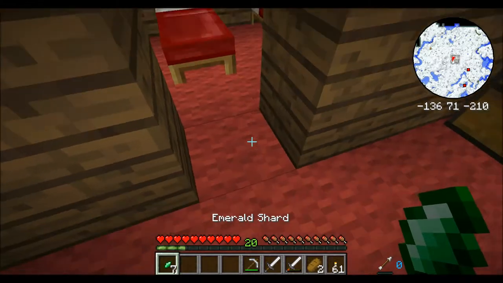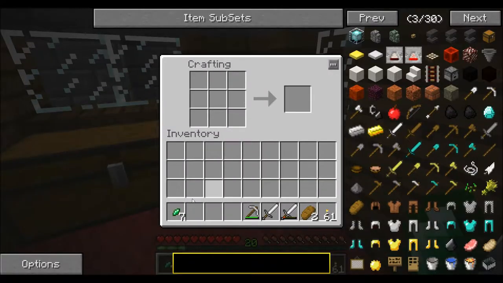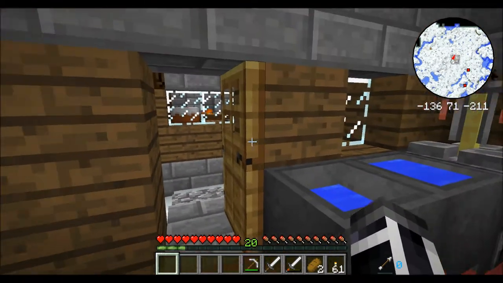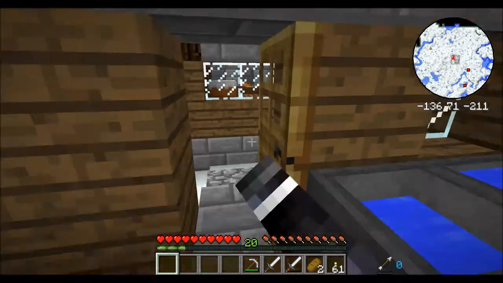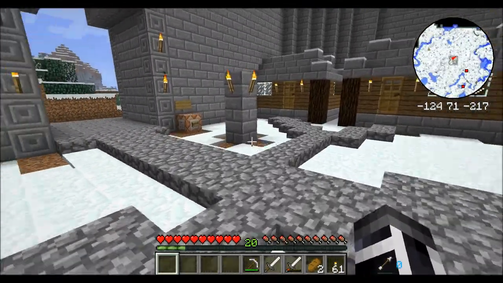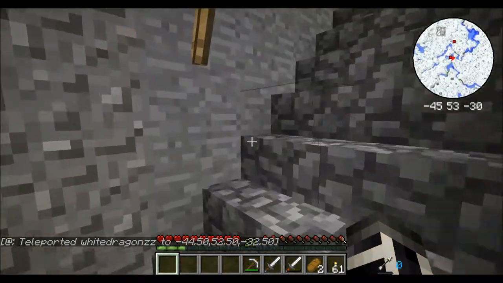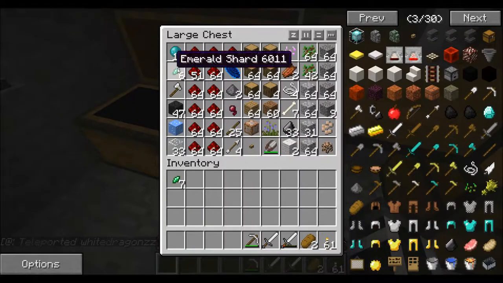I'm supposed to be able to right click. Right click? No. Can I do this then? Do I need 8? Ah, shit. I need 8. Let's see if we can go back and do this. Did I just let myself back in? I can't. There we go. Alright, let's see if we can. Got emeralds here somewhere. Okay.